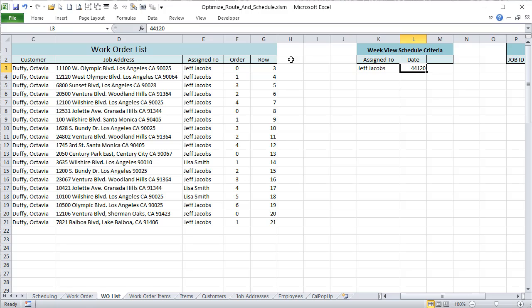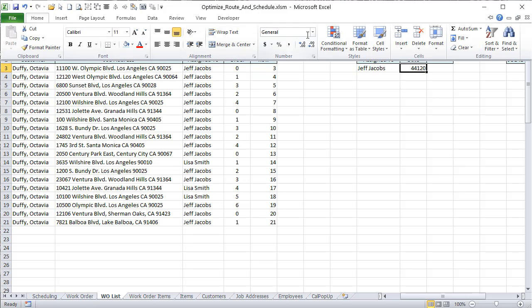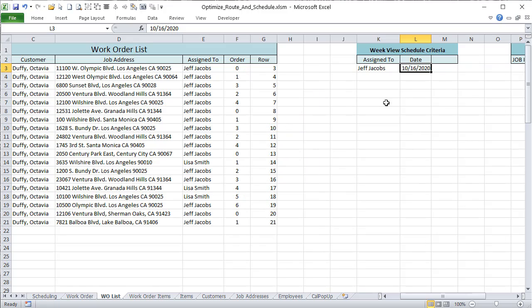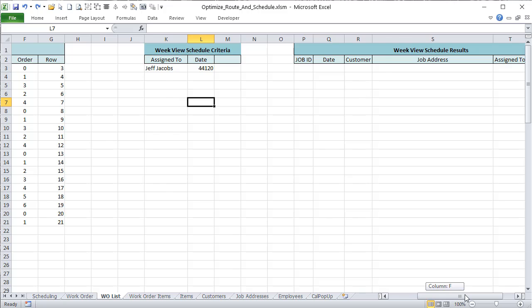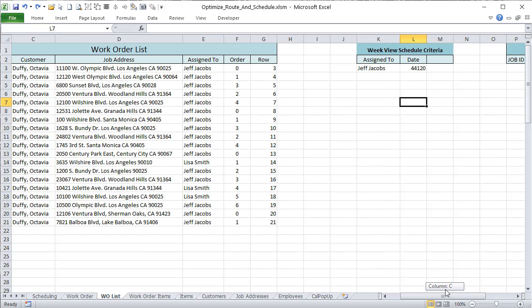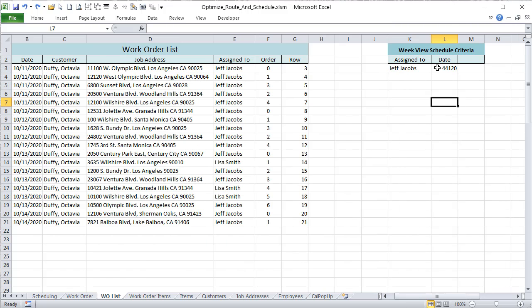Remember, when you see something like this, it's actually a date. So if I were to format this and change it to date, you're going to see that that's a date. But we want to keep it unformatted. I want to keep it in the number format because problems can happen. You sometimes won't get results based on your own date formats. So anytime you're running an advanced filter based on the date, keep it in this numerical format. It's the best way to go, and it keeps you from having issues. Nobody sees this, so it's going to be accurate. Don't worry, the right dates will be present, but we want to make sure that we have this unformatted. So that's kind of important.